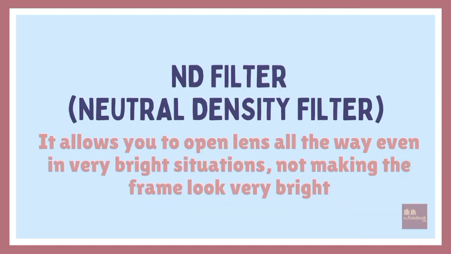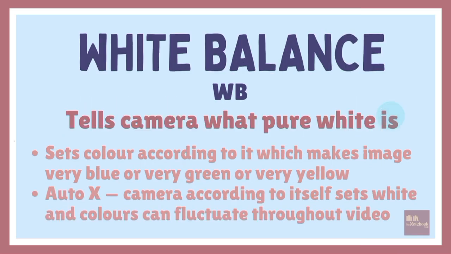Next, we have the ND filter, which is called the neutral density filter. It allows us to open the lens all the way, even in very bright situations, and not make the frame look very bright. For example, if you are shooting on a very sunny day and you want to open your lens a lot, but you don't want your frame to look very, very bright, you can use this ND filter.